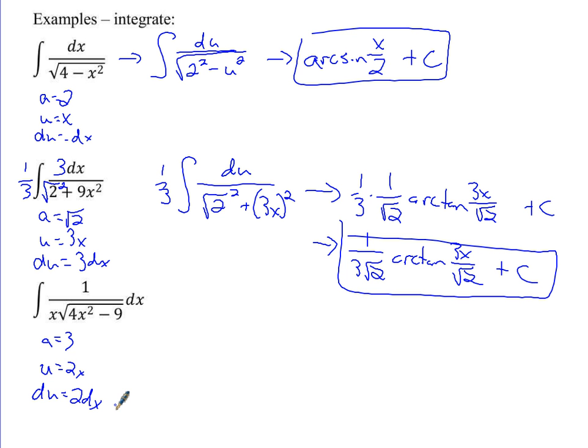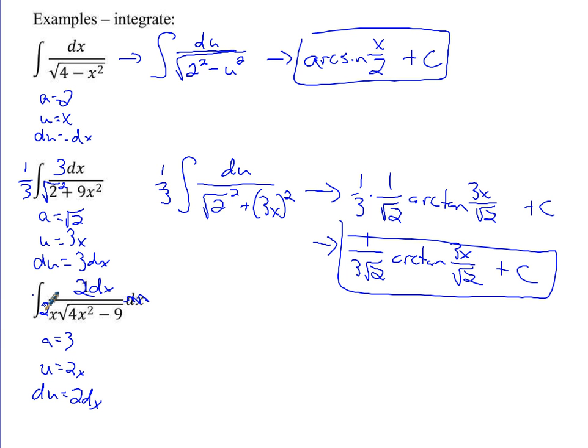Solve for du. Solve for dx. Yeah, remember that this is supposed to be u out front here. U was 2x, so I actually need a 2 here. Agreed? Okay, now if I put a 2 here to keep this thing in balance, I have to put a 2 outside, or I have to put a 2 up here. And now notice that I have 2 dx, and I have 2 dx sitting right here. So this all right here, this can be written like that, and now I have du in the numerator. So I actually didn't have to create it, it just automatically did it for me once I made that pattern.